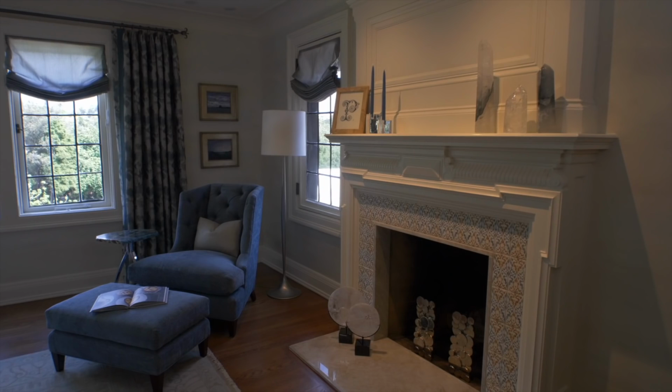I think the public is really going to love this house. If you're an architectural aficionado, this is a great example of the work of Marston and Van Pelt. You know what I love about this organization is the people. Every year I say I get a gift because I work with somebody that I get to know and get to be friends with that I wouldn't have gotten to know otherwise.